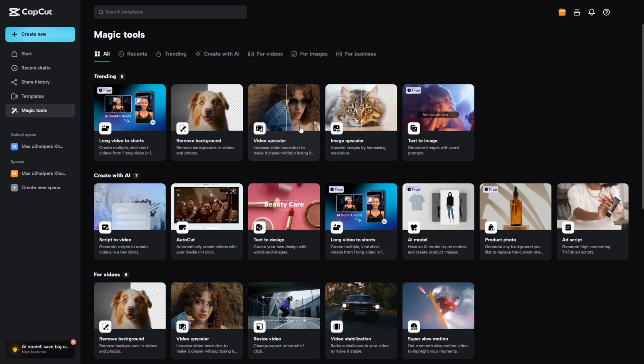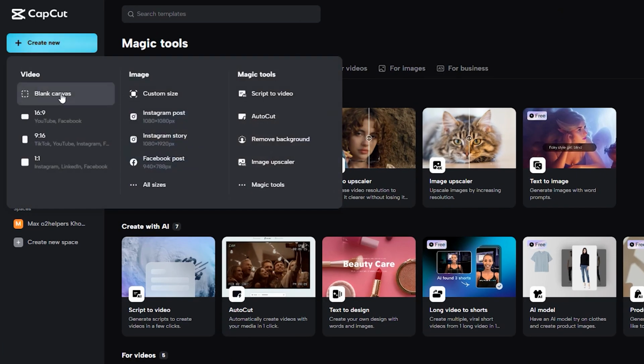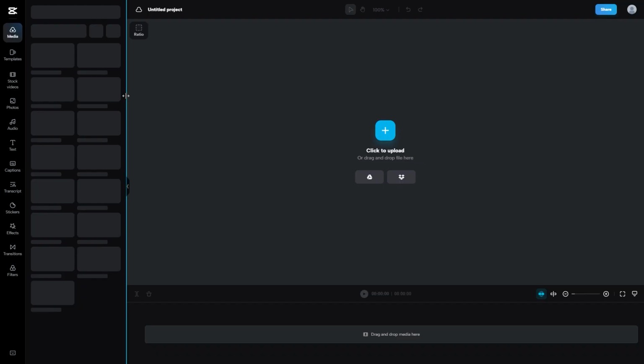Now, let's start creating the second half of the video in CapCut WEB. Let's click on the Create New button. As you can see, we are offered to define in what format we will edit our video. You can choose the format you need, or you can choose Blank Canvas, which will automatically adjust to the size of your original sources. After choosing, we are redirected to the editing window.